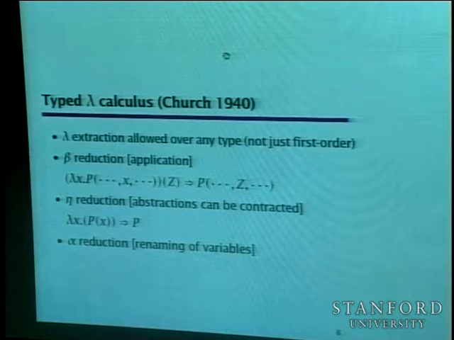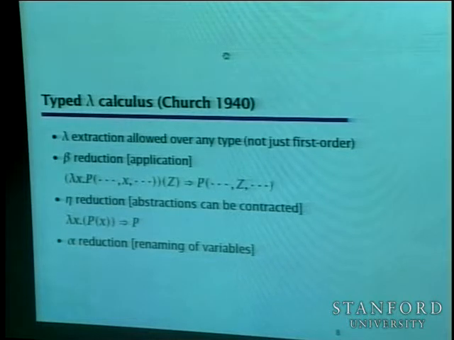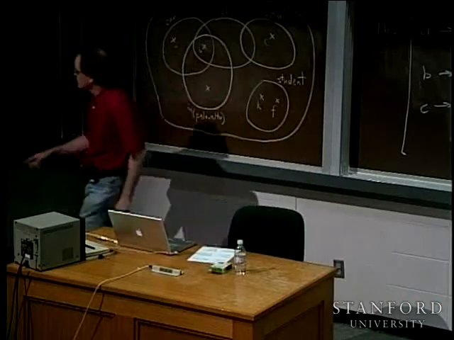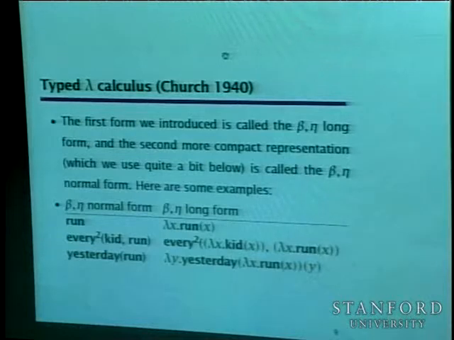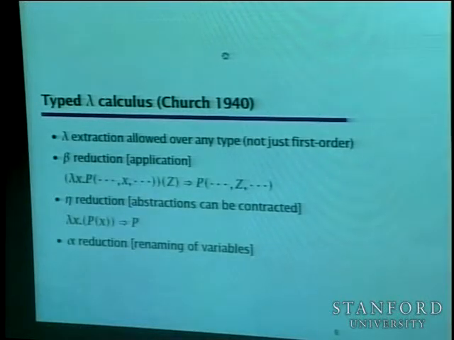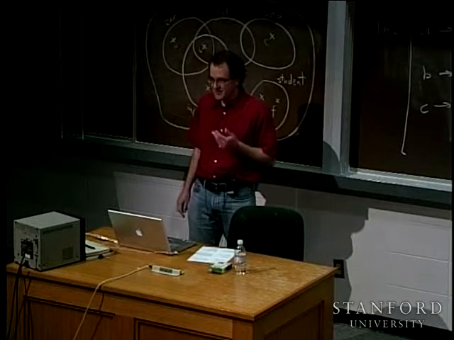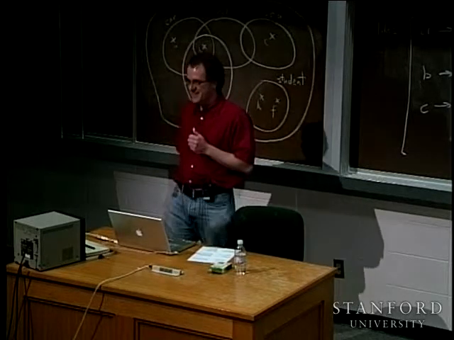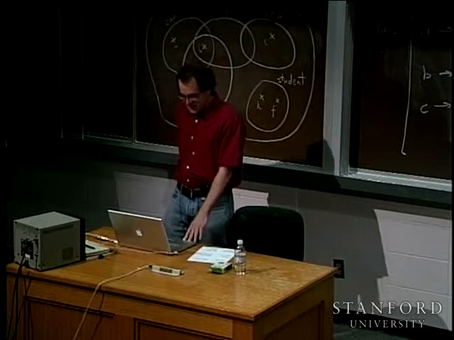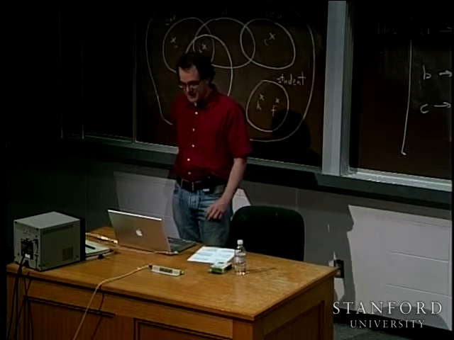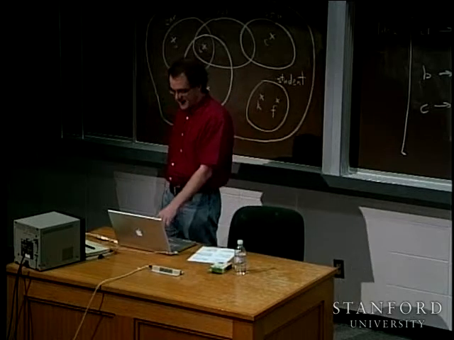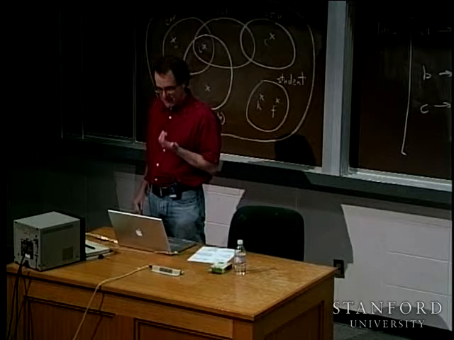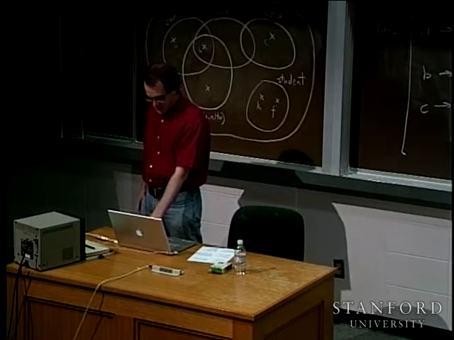And so there are these general rules for the lambda calculus, which I'm not going to spend a lot of detailed time on the fine points of. So you can do lambda extraction, so you can always pull out lambdas if you want to, like this, if it's useful to. You can do function application, which gets called beta reduction. So you can learn from this that Alonzo Church was really fond of Greek letters and named absolutely everything with a different Greek letter just to keep things complex. Then there was eta reduction, which just lets you do the reverse of lambda extraction. And then alpha reduction is used for renaming of variables, so you don't get chance collisions between variable names.